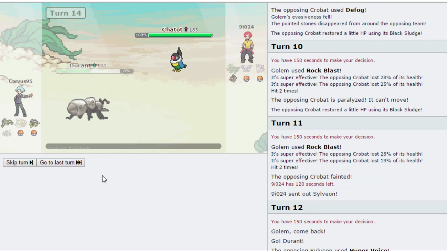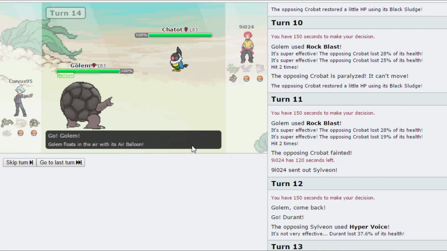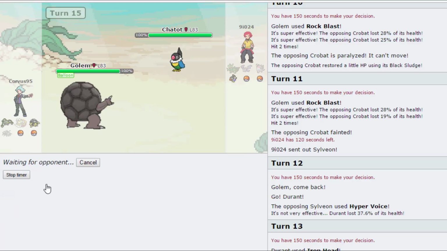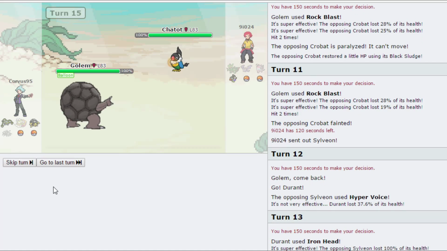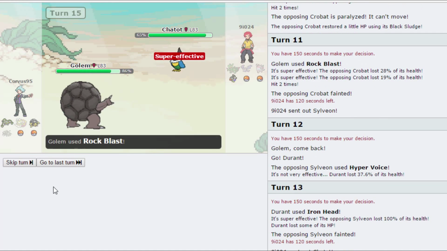He outspeeds, which means he's choiced. Which means that Golem's okay to switch in. I mean, I think Golem's okay to switch in every time on a Chatot, because they don't really pack any moves apart from Flying, Normal, and Heat Wave. It may have Hidden Power Ice, I suppose. Heat Wave does very little, pops the balloon, however.